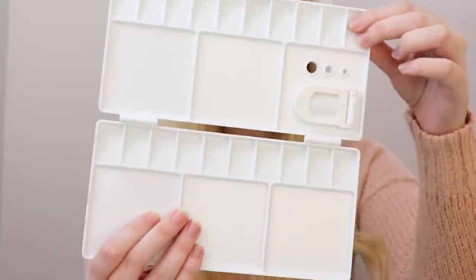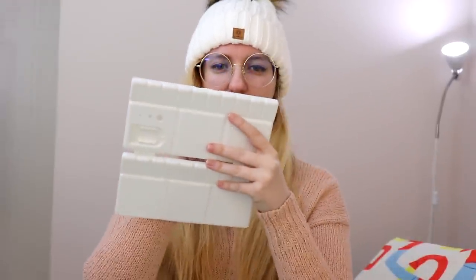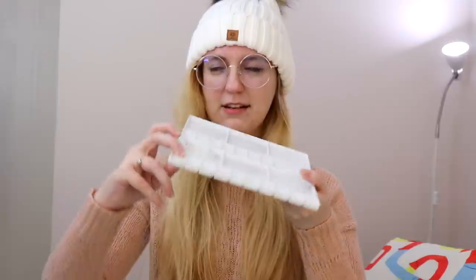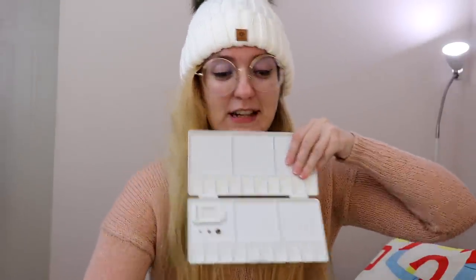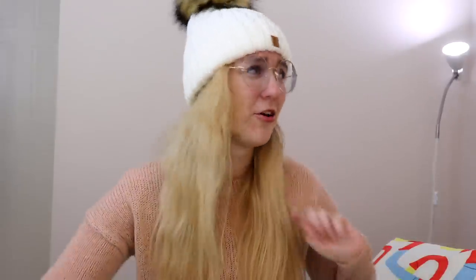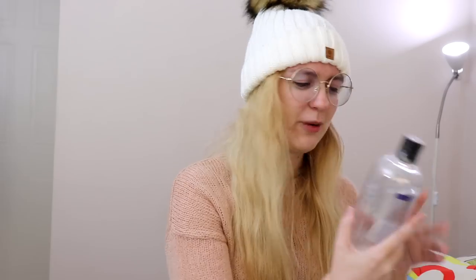It's got slots for paint and a thumb hole. How many does it have? One, two, three, four, five, six, seven... twenty. So basically I want to set up a paint palette so that I have all these colours in this little cheap palette and hopefully nothing goes wrong because I don't want to waste expensive paint. The video's also a bit late because we had to wait for vegetable glycerin to arrive, because apparently we need to include that so it doesn't dry out and get all cracked. I've also brought in a brush to give it a stir, and a pipette.